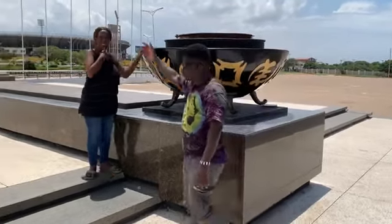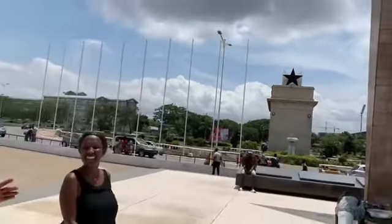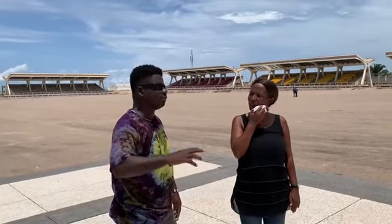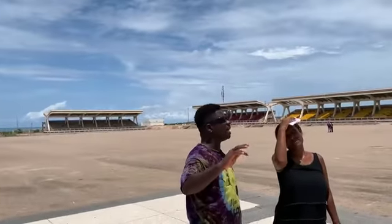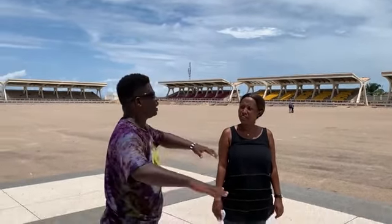And then when we move to this statue, you see, this statue is called the unknown soldier. It's a universal symbol. When you go to countries like France, Britain, Egypt, you have it. Ghana was, by then, called the Gold Coast. The Gold Coast was a British ally in the Second World War. So this is what the government of Ghana erected in memory of all soldiers that lost their lives and that they couldn't account for. So these are the importance of the creation of this place.